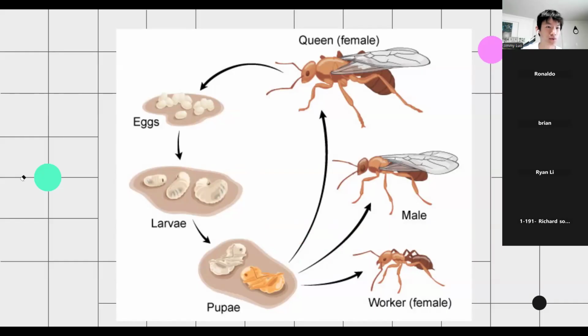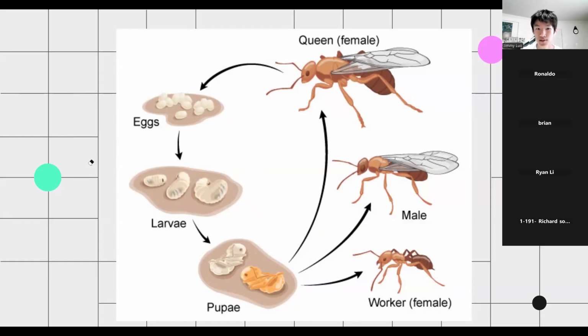And then they become a pupa, which is this cool little guy. It looks like an ant, but it is actually more of a shell. The ant's actually inside of the pupa. Okay, so if you guys don't really understand all of this, it's okay, because this lesson is just to basically tell you guys the way that I teach the class.